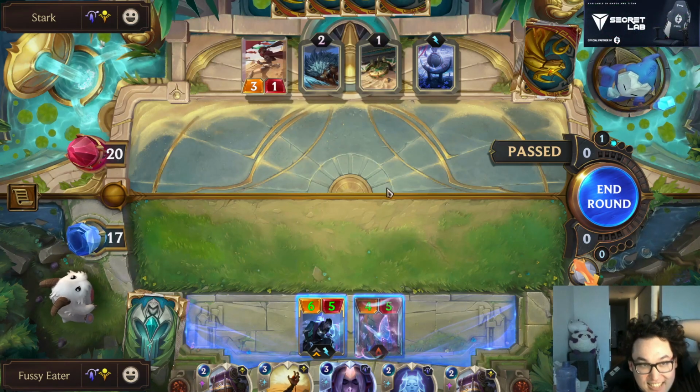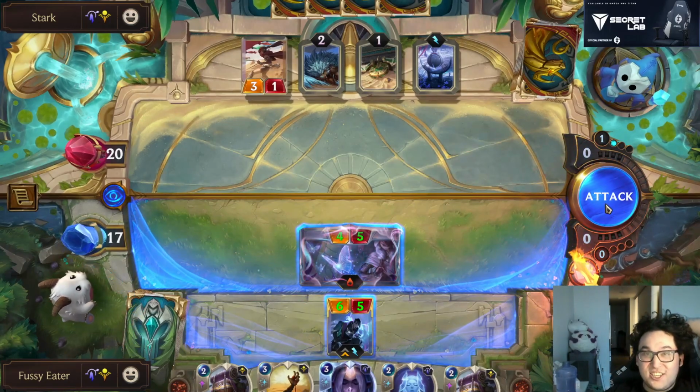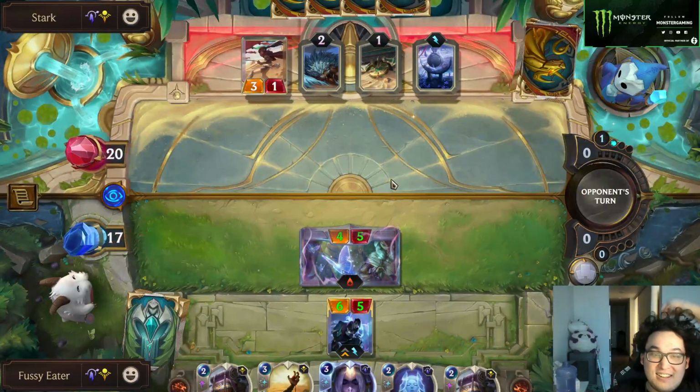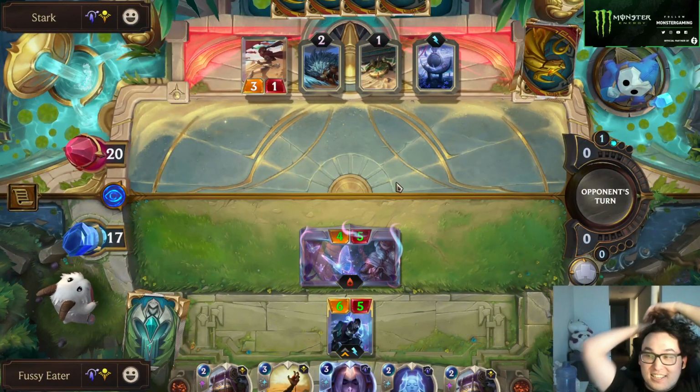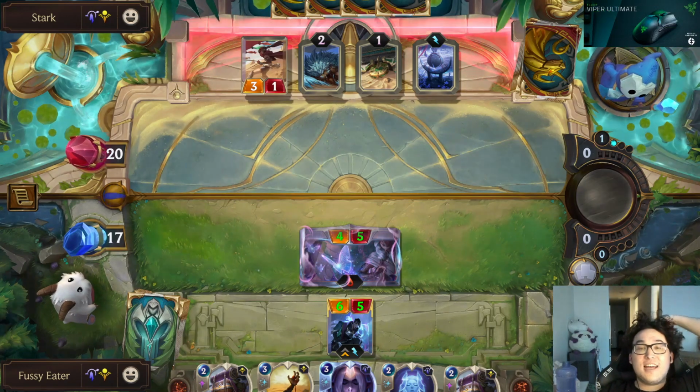I guess I could attack into this Rockhopper, but I'd rather just keep my Aphelios tankier. Let's just do this. Alright, a 4/5 butterfly Elusive attack. Let me get a couple more of those butterflies out of this deck, though. We're going to get a couple more out of this deck.